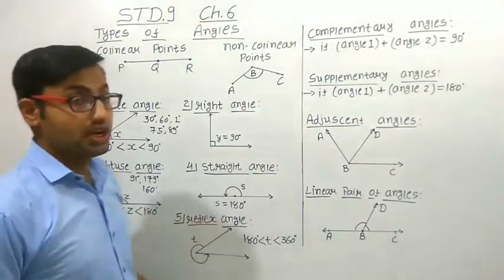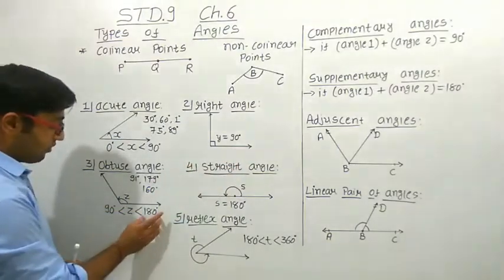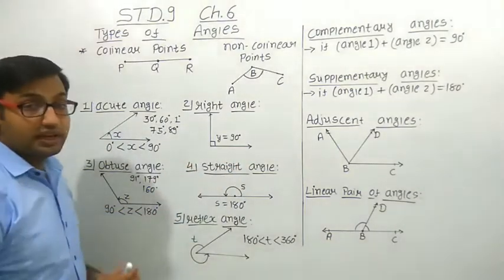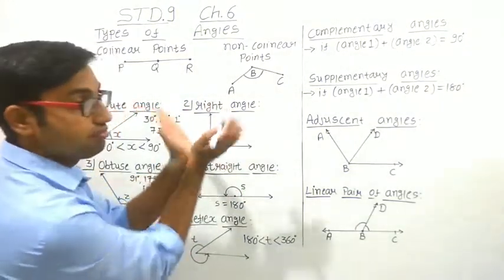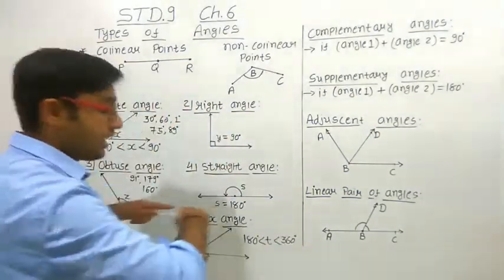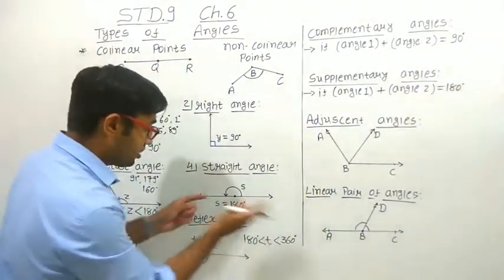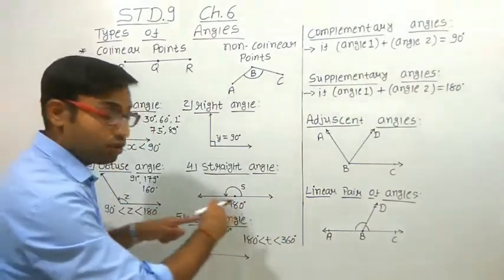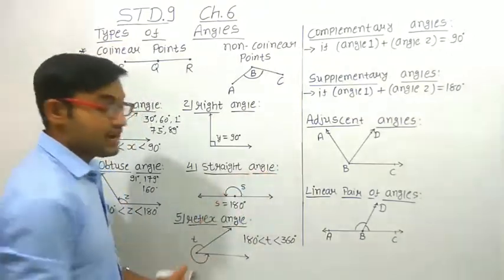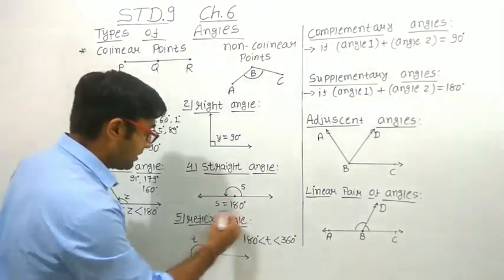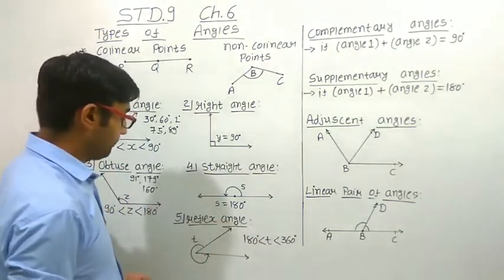The fourth type is the straight angle. So here we stop at 180 degree. Now what will happen if the angle is exactly 180 degree? If we open both hands in this way, then there becomes a straight line. Suppose this is the point, and both arms now make a straight line. So that is why this angle is called the straight angle. Suppose this angle is S, then what is the value of S? 180 degree. So this is the fourth type.